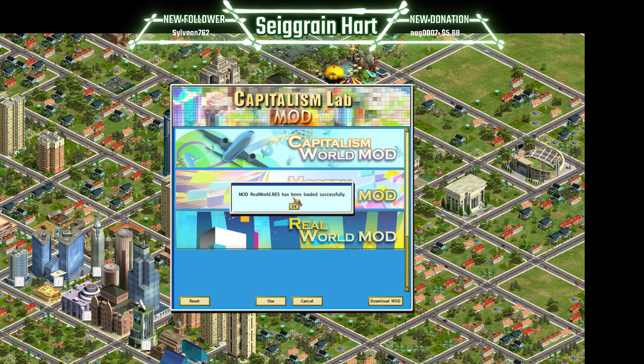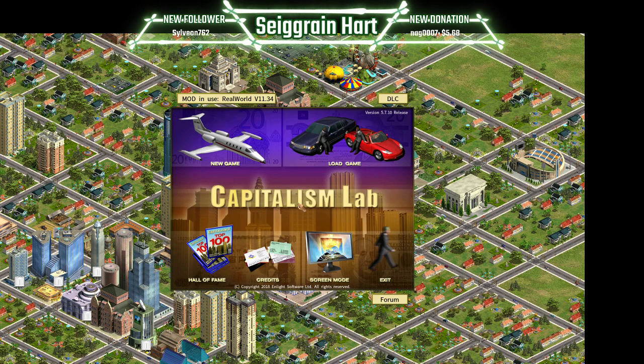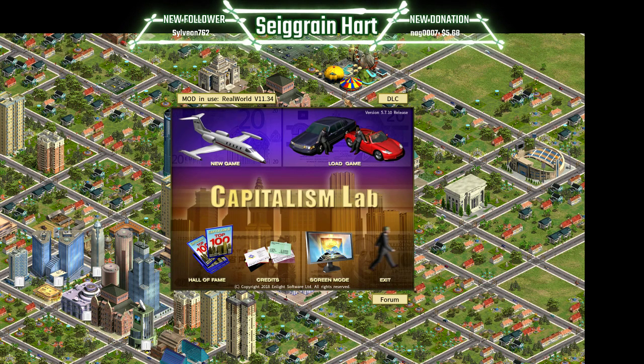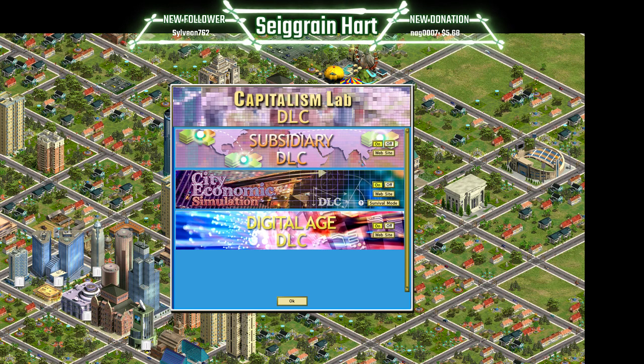Now, one of the interesting things is you could use scripts. Most likely, those scripts could turn around and let you load up multiple mods at once. But I don't know how to do that. I don't know how to set it up. I don't know how to run it. Well, if I'm remembering correctly, there is somewhere that lets you use scripts.